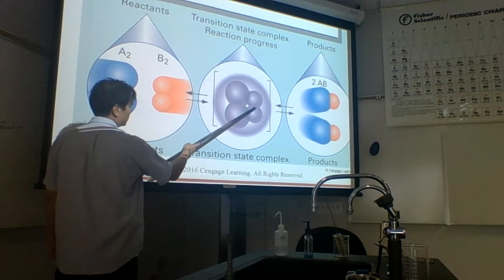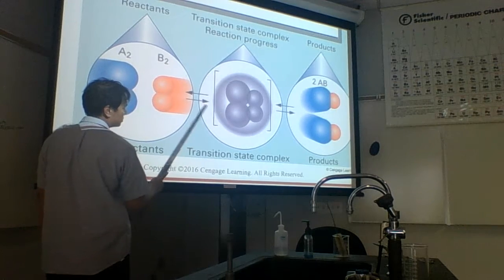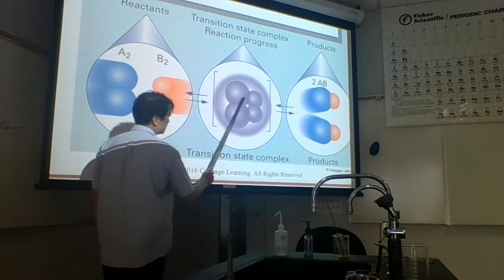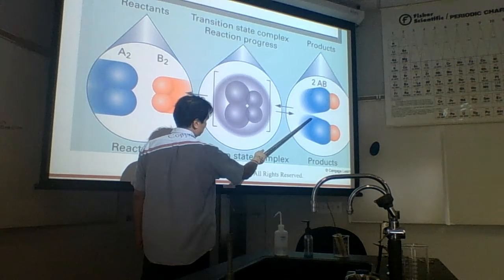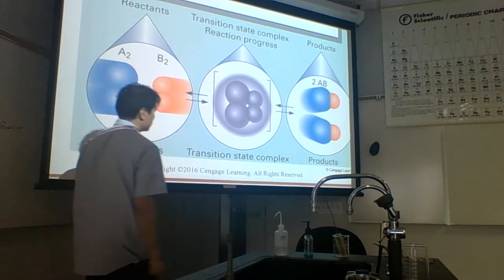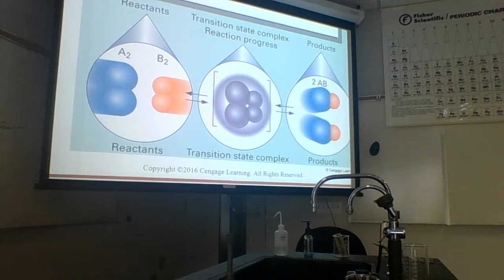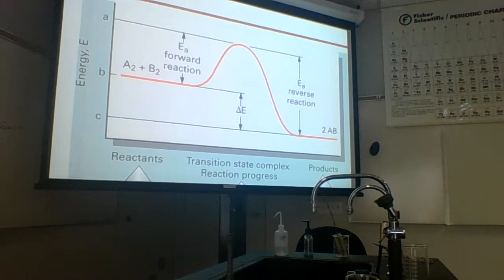So these bonds are starting to break here. And we're also starting to form bonds. And so this is just a snapshot of the way bonds are breaking, bonds are breaking, bonds are breaking. Take a snapshot here. Bonds have broken, new bonds have formed. And so right in the middle here, P, this is a snapshot of the reaction. Now, the transition state complex is something that you don't isolate, you don't track, and you don't see. It's just something that occurred along the way, and it's going to cost us energy here.